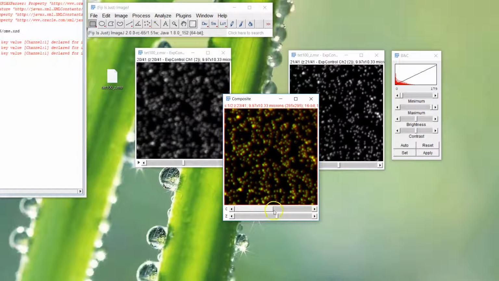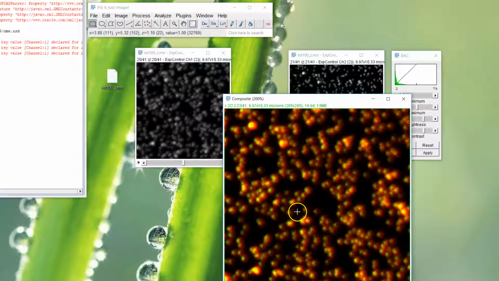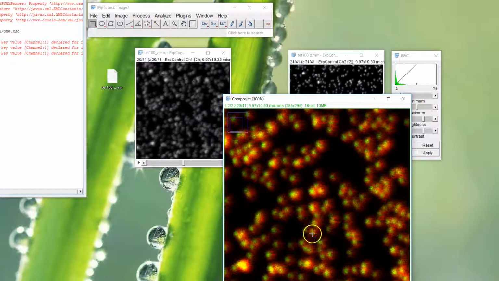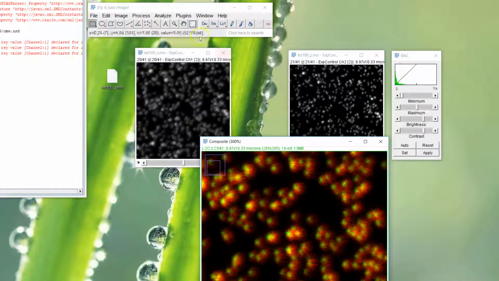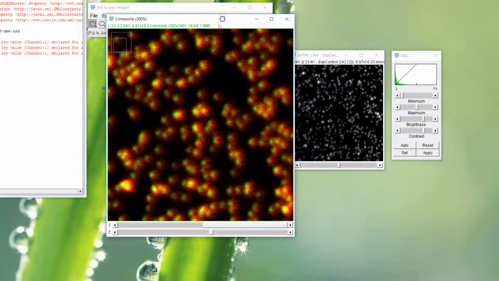This one's the red channel with a red box. I'm just going to bump it up a little bit there. This is the green channel, and so we use plus and zoom in. You can see the spots are smaller from the confocal, the STED versus the confocal. These aren't properly aligned. We were in the process of demonstrating the alignment to me, so this was kind of as we were playing with the system and checking the alignment. And so that's it. That's how you do an overlay in Fiji.